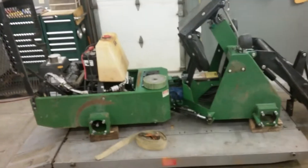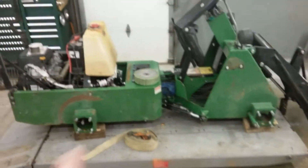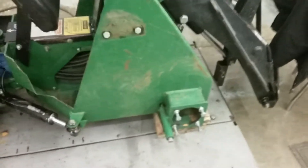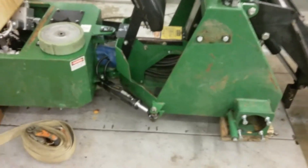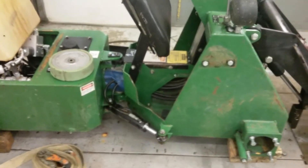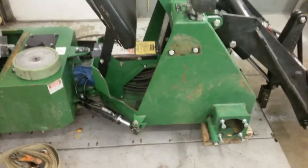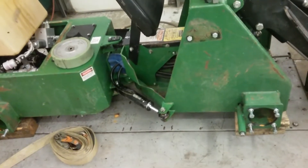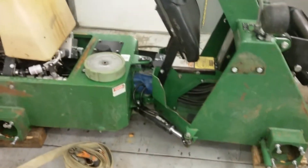Alright guys and girls, we're gonna give a quick update on what's going on in the shop. I'm working on this power track here — as you can see there's no wheels. I took the wheel motors off and sent them back to West Virginia where the company is. We have a good relationship with this company. I didn't feel comfortable rebuilding their wheel motors since they make their own, so instead of spending hours on the phone with them walking me through it, it was just easier to send the wheel motors down to them to have them rebuild.